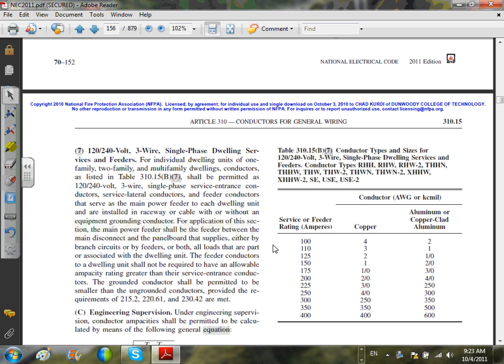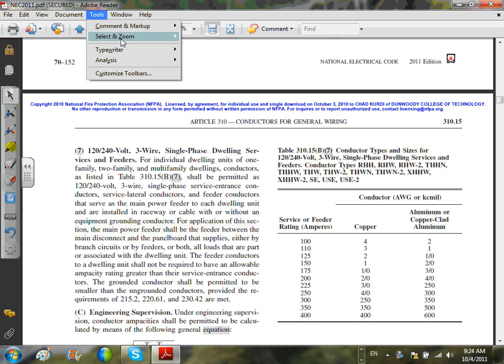And that these tables exist. You're looking at the EC 2011, Table 310.15(B)(7). 310.15(B)(7) is only used for residential, only for single phase, 240/120. If you don't have these notes on this table, please write it down: a specific table only for residential, only for single phase, 120/240. So please go ahead and highlight that one.